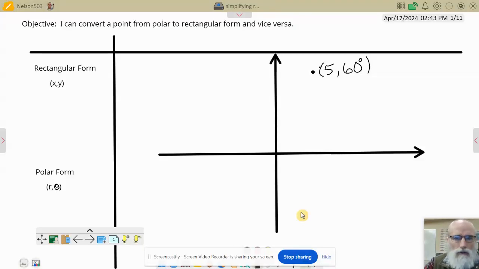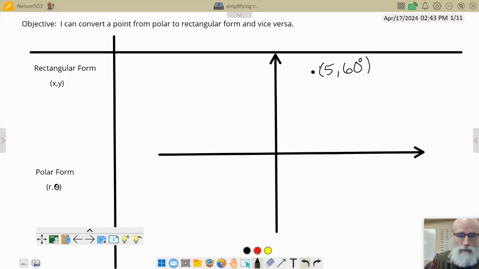We've got to convert a point like this in polar form to rectangular form. That's the first set of problems that we have. So let's review how to do that right now. I think yesterday we mentioned that this point right over here would be over some X amount. That's our X amount. And then it's up some Y amount. So when we look at it that way, we're trying to get the X and the Y component.